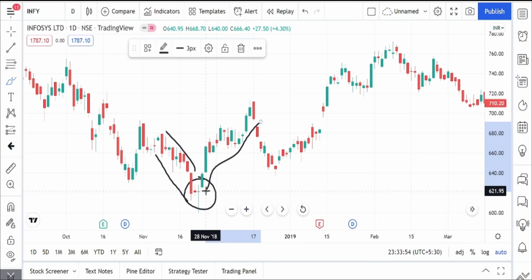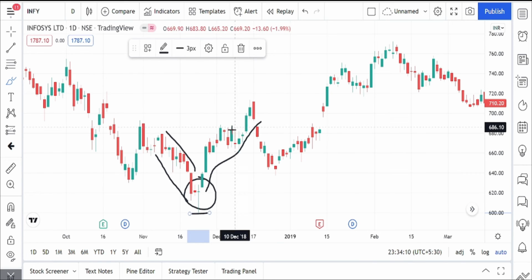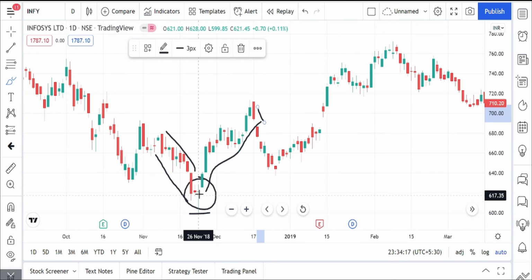Let's suppose I'm taking a position at this price point. Now my SL should be the low of the candle, correct? Depending on my risk appetite, I'll keep a target, and if by any chance the market keeps falling, then I may trail my stop loss. That is how we can trade using a hammer, friends. So basically it's a paper umbrella. If we see the paper umbrella candle at the bottom end of a downtrend, then it is called a hammer, right?